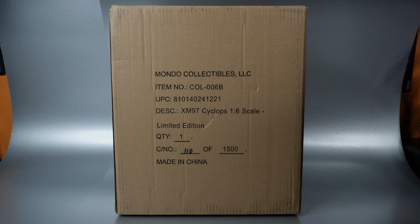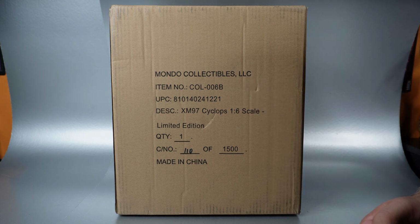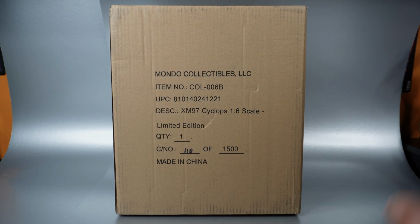So here he is, Mondo's Cyclops from their X-Men 97 line. I wasn't mistaken. I did get a notification that he was going to be delivered, but instead I got the Lionel. Apparently he was delayed, but that's okay. That doesn't matter. He's here now, and we're going to pop this bad boy open.